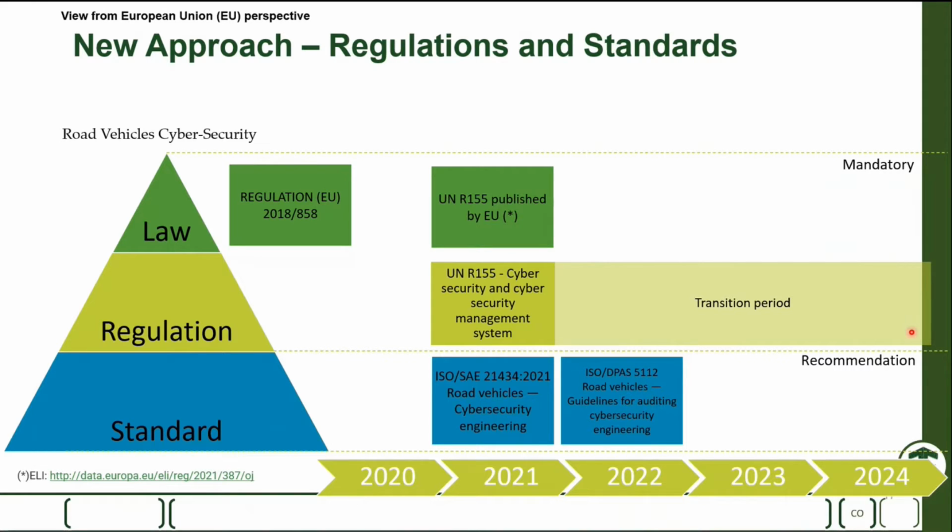If you look at other standards, for example, the Common Criteria with the evaluation assurance levels, they are working on chip cards. But on the complexity of a whole vehicle, this is really something which is quite challenging, quite new. And there are also others. So this approach in general, there's now also a regulation on software updates and one on the automated lane keeping system. And all of this works in a similar way: there's a regulation which is mandatory, and then there are standards which are recommended to implement this regulation.